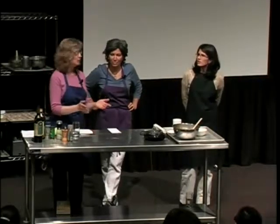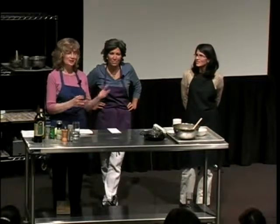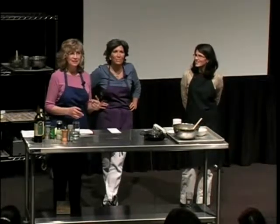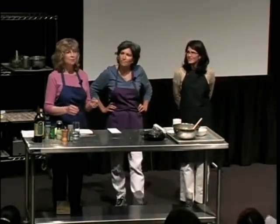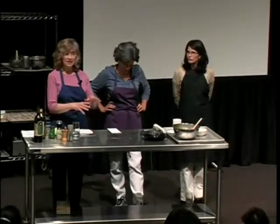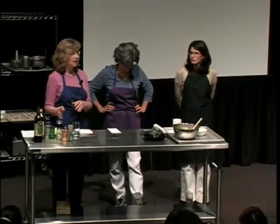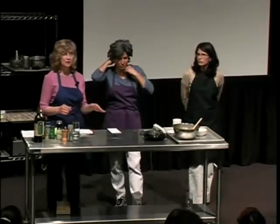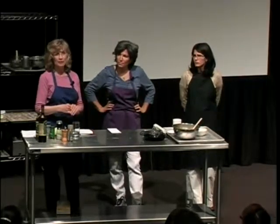Because when you buy this turkey bacon, actually, in the kitchen today, they were making some turkey bacon, and one of the chefs came to ask, how do you cook this? Because they're just not accustomed to having something that isn't full of the pork fat. When you cook turkey bacon, you need to add some fat to your pan to do that. And I would use palm oil. You could use the expeller press coconut oil, or you could use the grapeseed oil. Any of those would work fine. But you do need to have a little oil in there to cook them, because otherwise they'll stick to the pan and they won't get crisp. And if you want a crisp bacon, that's what you want to do.